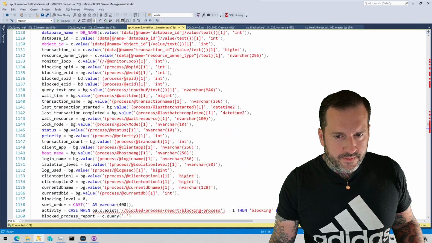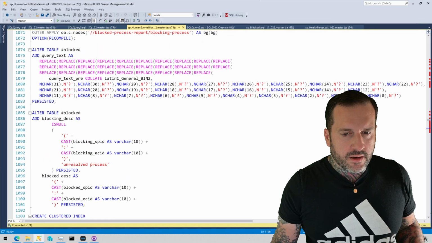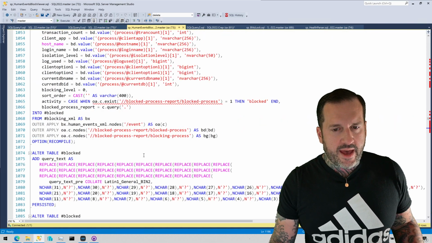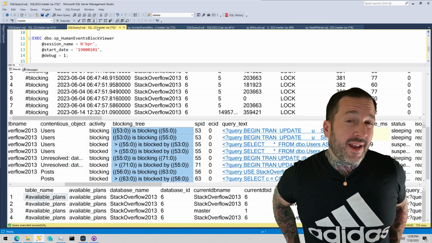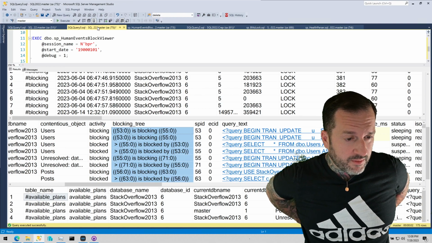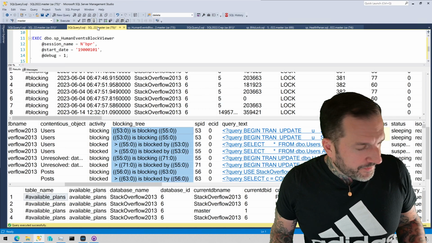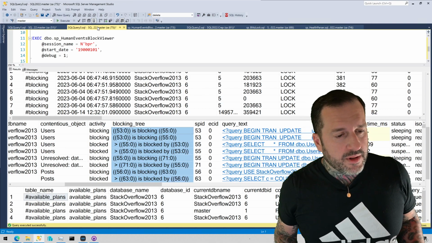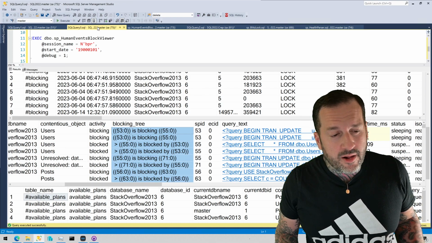I'm sorry, where it's up a little bit further. So the columns that get added to the table, some of them have a default value of like varchar 400. If you run into any truncation issues because your blocking chains are so long that they end up being more than 400 characters long, that's where you'd want to look. Or file an issue over on GitHub, let me know that happened, and we can look at maybe expanding that column a bit.